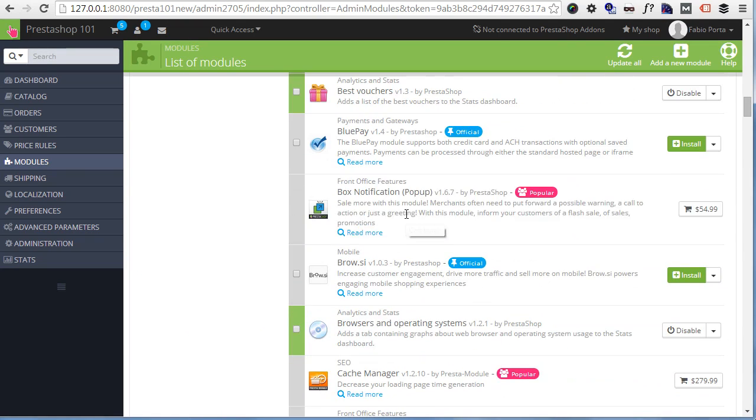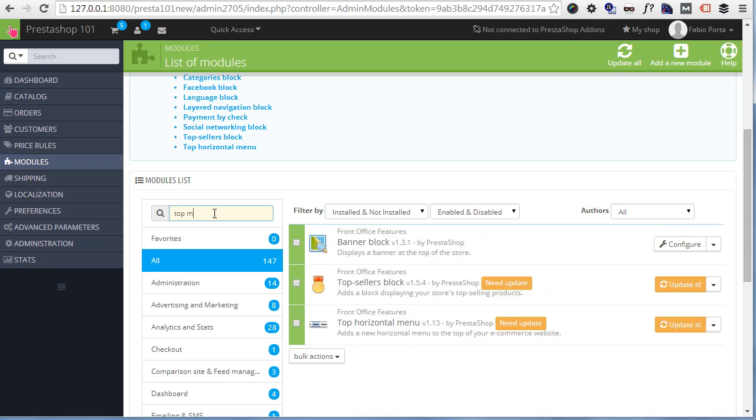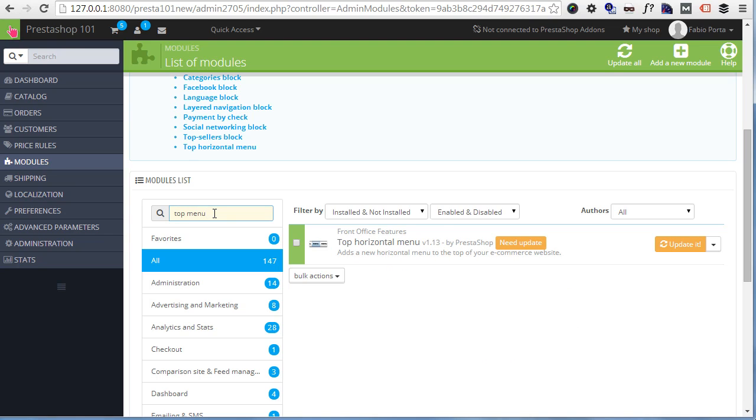And since there are so many, as I said, we need some way to quickly scrub through them and find the ones we need, right? So how can we filter through modules? Well, there are several ways to do it. First, at the very top left here, if we know the name of a module, we can simply type it, like top menu, and you can see only the matching modules will appear in the list. In this case, we only have one module whose name contains top menu, so this will be the only one displayed.